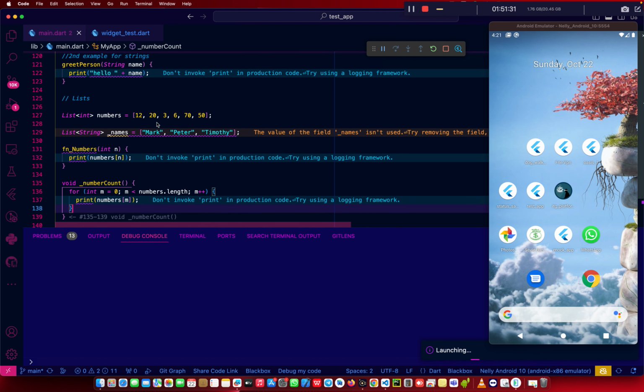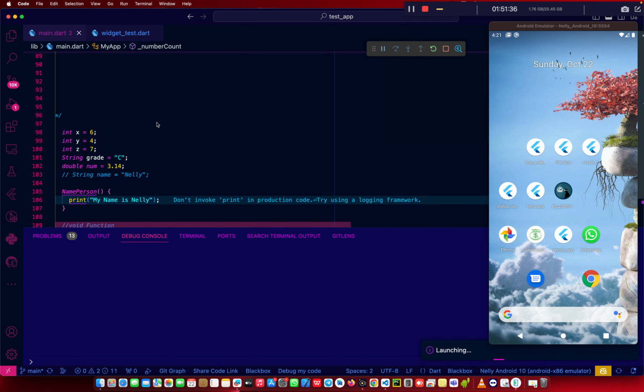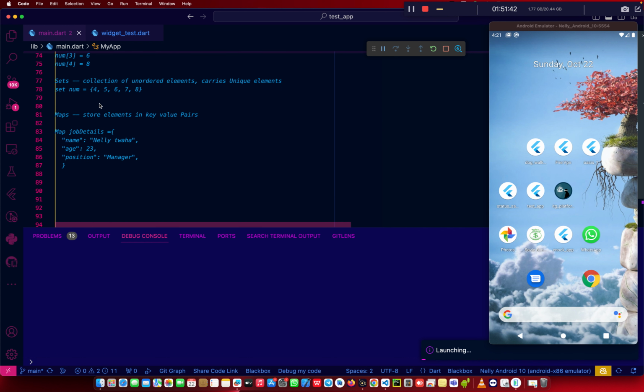So while that is rebuilding, for sets, where did we put the sets?